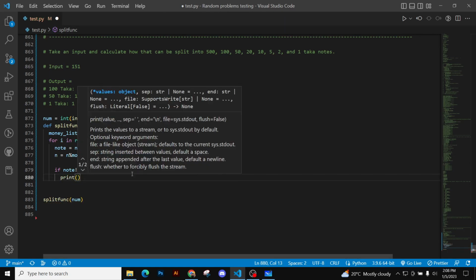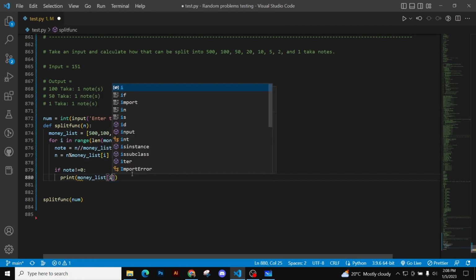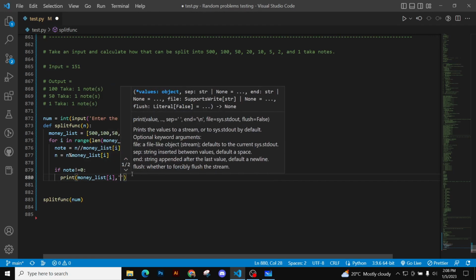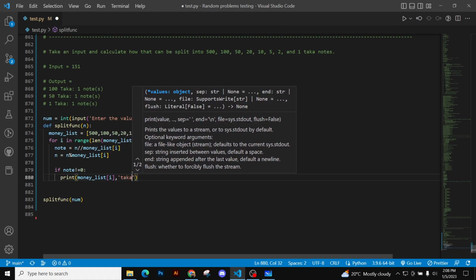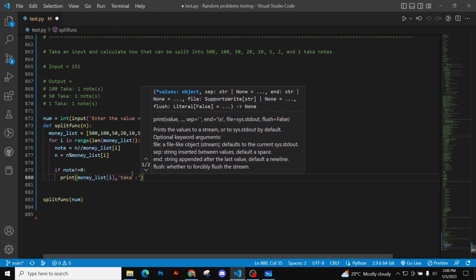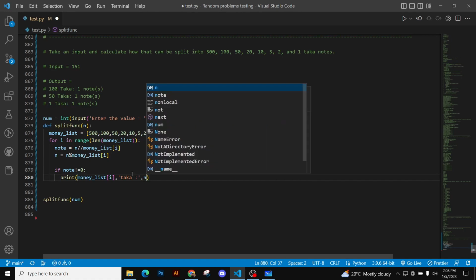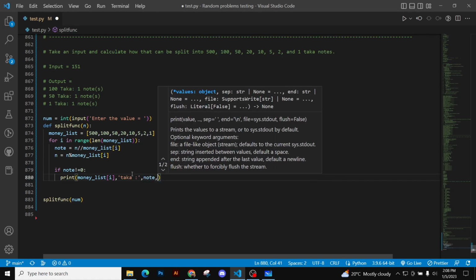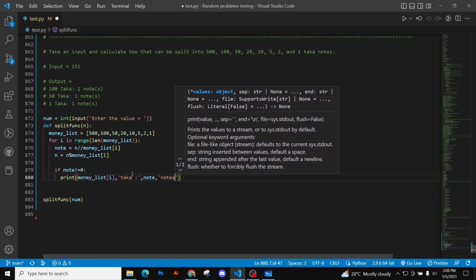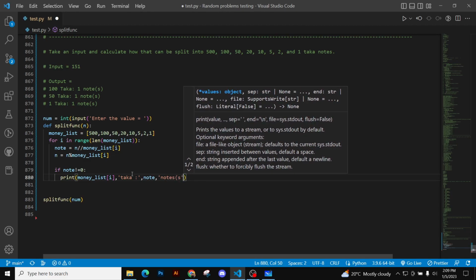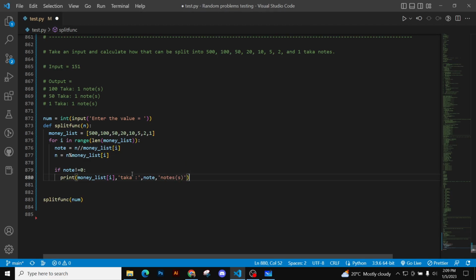Let's give a print statement: i, comma, taka, comma, note, comma, notes.